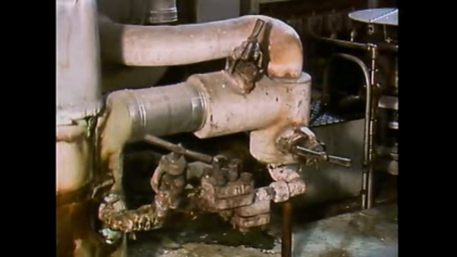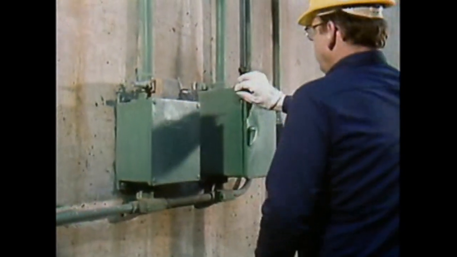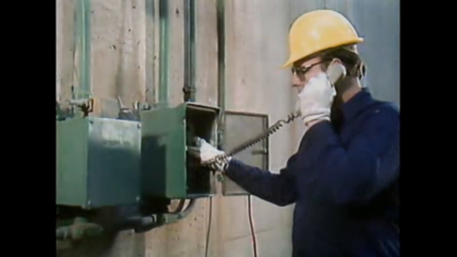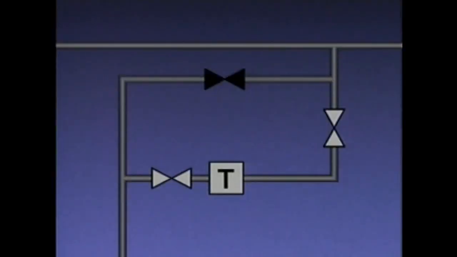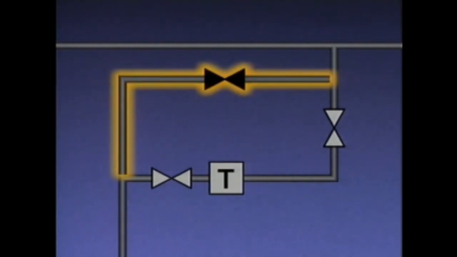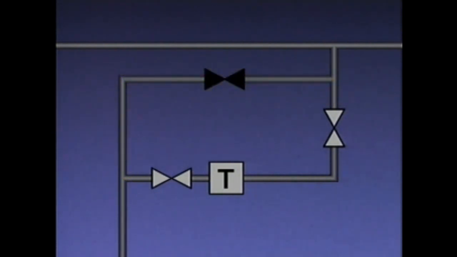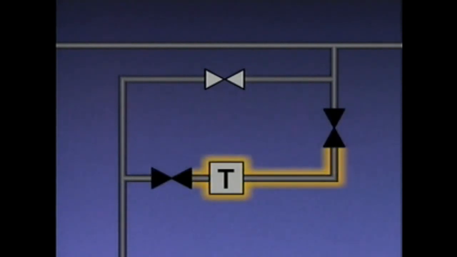If you find a steam trap that isn't working properly, you may be required to take it out of service. But when you do this, be sure to follow plant procedures and notify your supervisor first. Steam trap piping usually includes a bypass around the trap. In order to take the trap out of service, the bypass valve is opened until flow is detected. This allows any condensate in the steam line to drain. There will be some steam loss while this is done. Next, the trap's inlet and outlet isolation valves are closed to isolate the trap from the system.